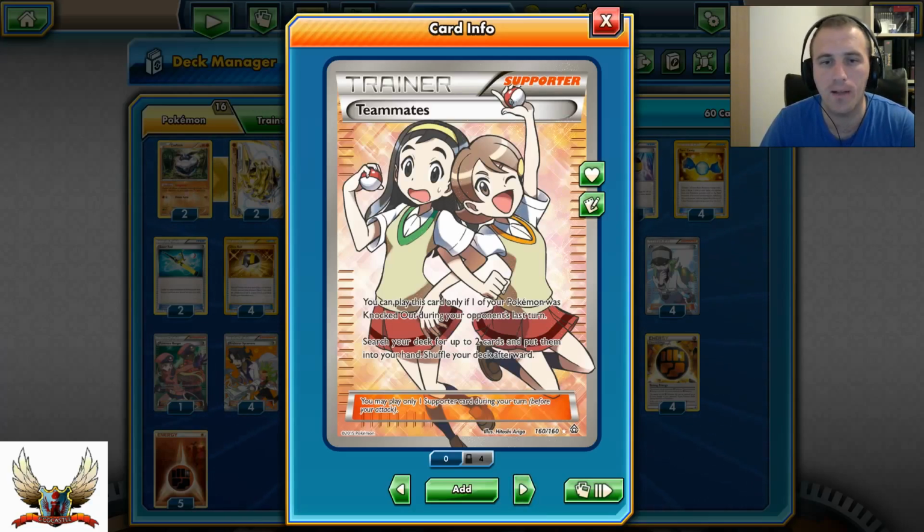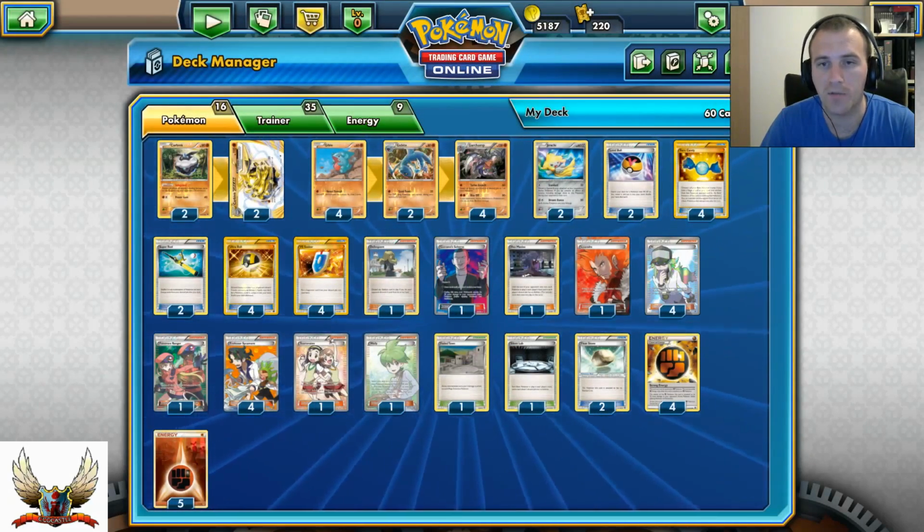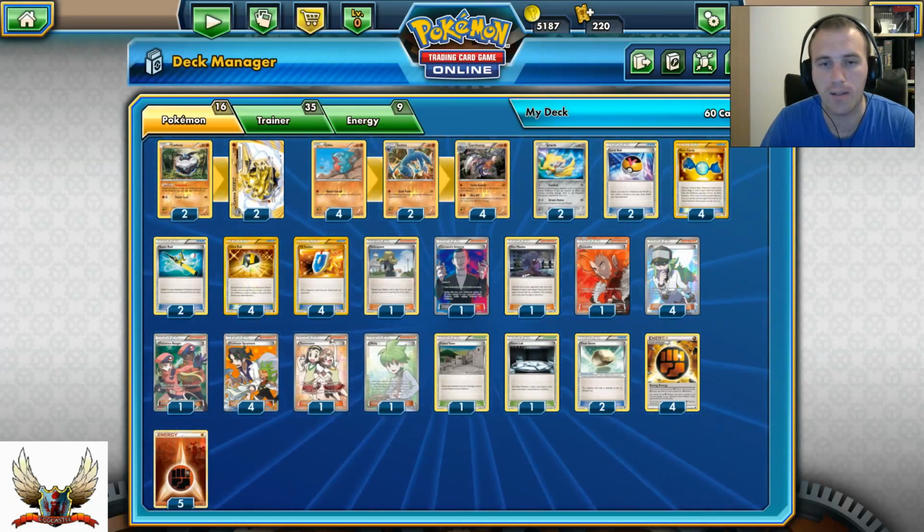4 Sycamores for draw, 1 copy of Teammates, a very important card because after you suffer a knockout you can easily use Teammates, search your deck for any 2 cards. I wouldn't even be surprised if you tag 2 more. You can even tag 1 more. You can run 2 copies of Teammates instead of that Hex Maniac if you want.